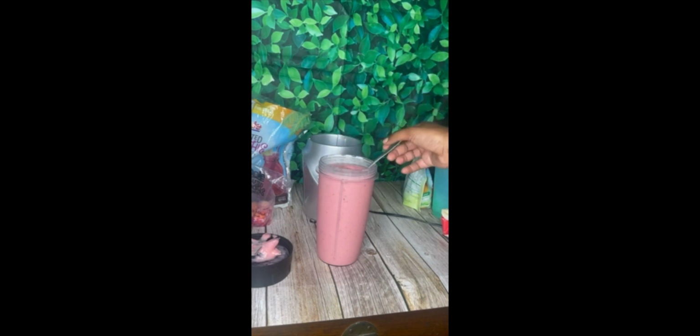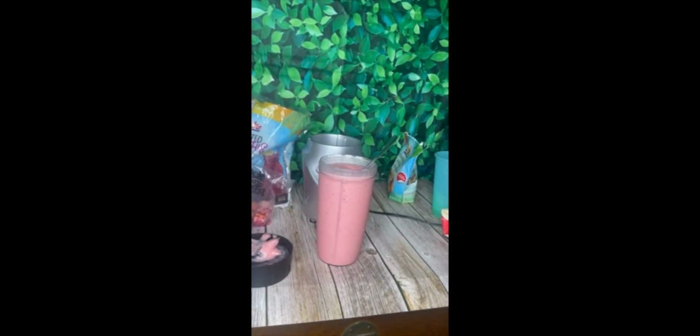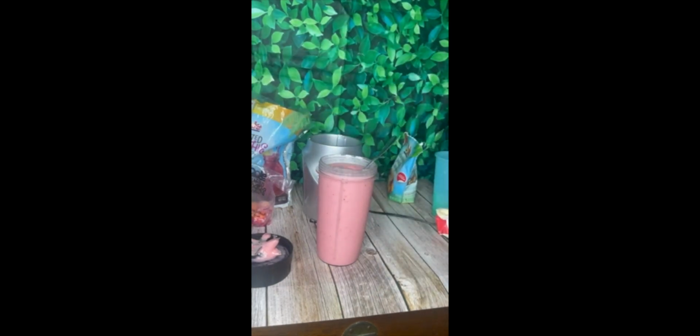Any fruit mix that you want. I didn't know what I wanted to do, so I actually had strawberries and bananas to the side just in case I changed my mind. I had some strawberry and banana yogurt. I have orange juice, but I decided to go with the tropical fruit blend.